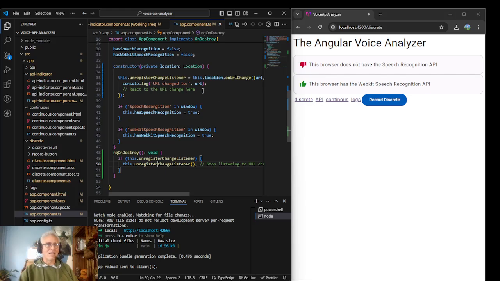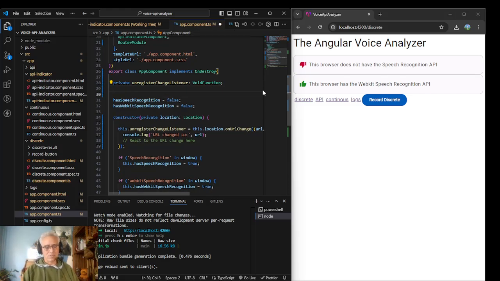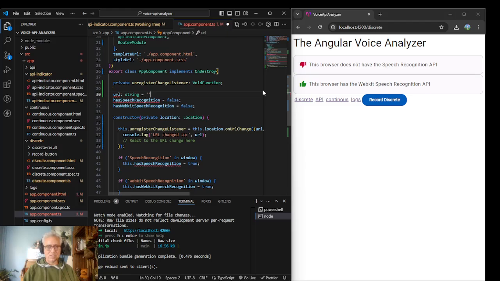So now we have that. Probably the next step would be to create a component attribute called url, which is a string, and by default it is empty.